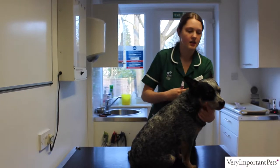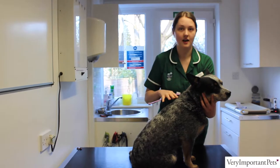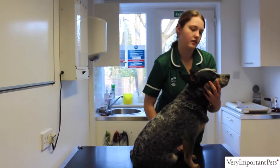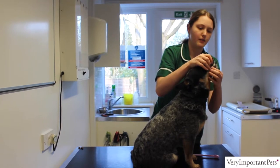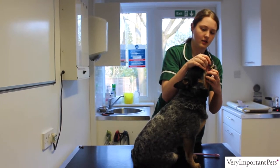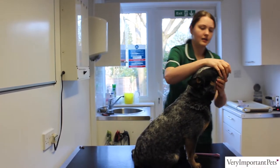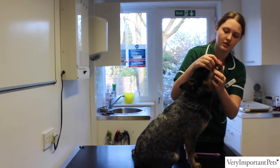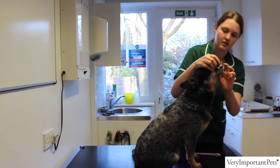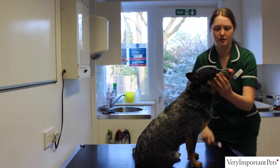So initially you just need to train your dog to sit down nice and calmly, and to start with I'll probably just get them used to looking at the mouth and at their teeth, so you can open the lips both sides. And then next what you do is you start with the finger just pressing around the gums. Well done. So they're getting used to something being in the mouth.